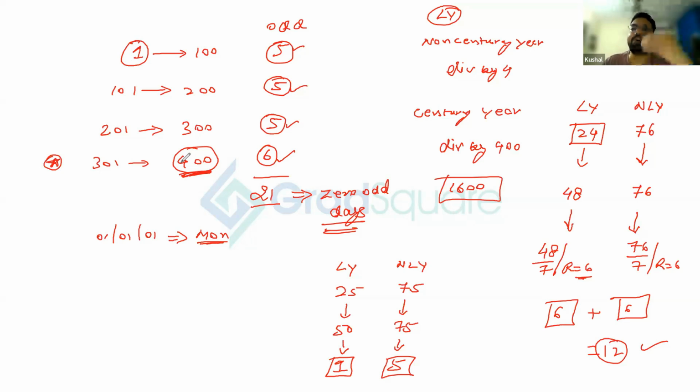That means if I now want you to calculate a particular date, what will be the day on that? You can very easily calculate that, provided you understand that in 400 years you will have 0 odd days, and in 100 years, other than 301 to 400, you will have 5 odd days. Clear with this? So let's now understand month-wise also, how many odd days I calculate for each month. You don't really have to remember that, you can do it in the paper, but once and for all I will do it on the screen for you, and then we'll move on to the questions and understand how it works.